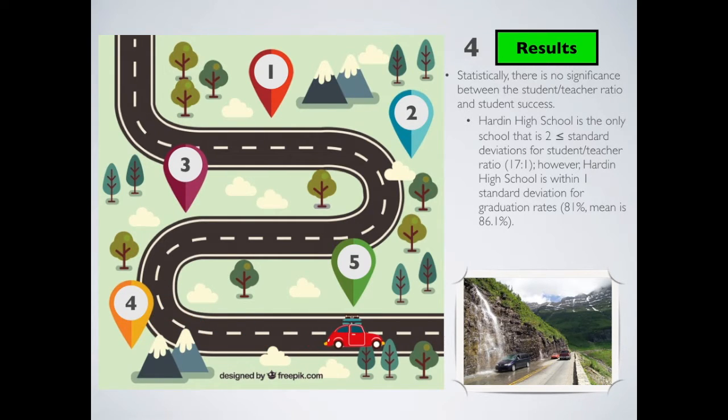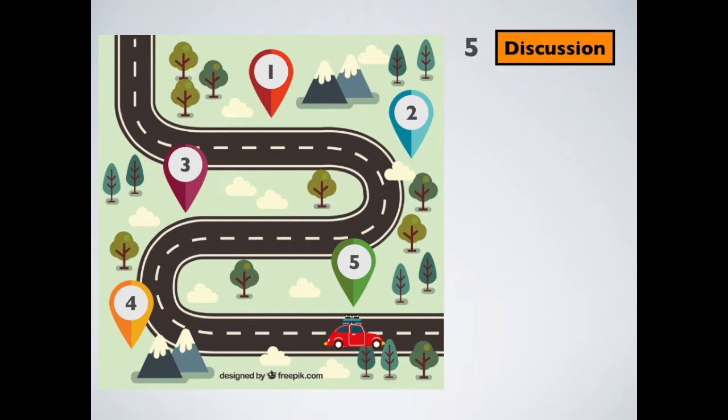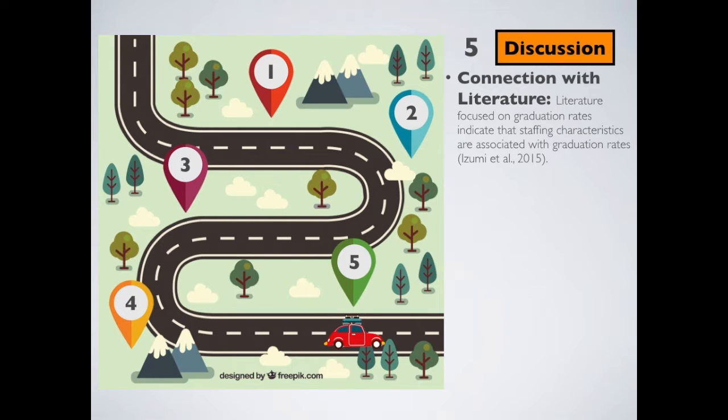Let's go to our final stop. Our fifth stop is the discussion. This study's connection with the literature. Regarding the literature that focused on graduation rates, indicate that staffing characteristics are associated with graduation rates, and with the claim that school process impacts graduation rates, support the results of the study.